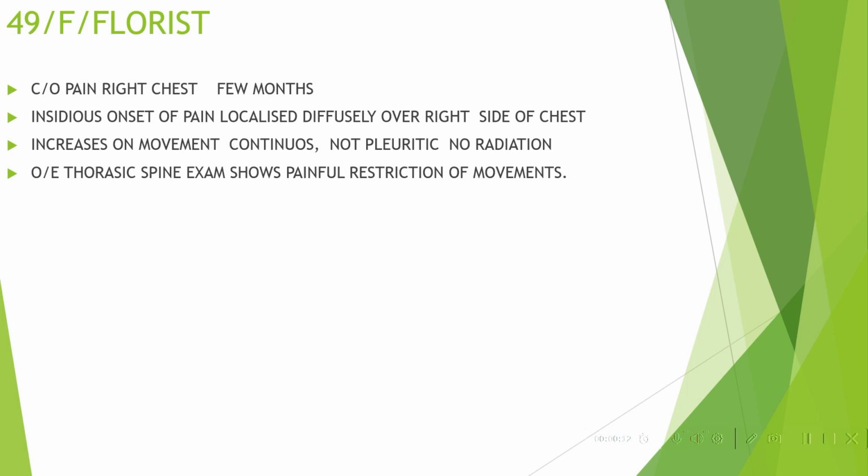49-year-old female who's a florist currently complains of pain in the right side of chest for the past few months. It was insidious in onset and localized diffusely over the right side of the chest, and it increases on movement and was present continuously. It was not pleuritic in nature and there was no radiation. On examination, her thoracic spine exam showed painful restriction of movements.